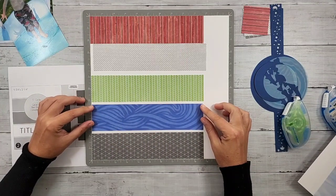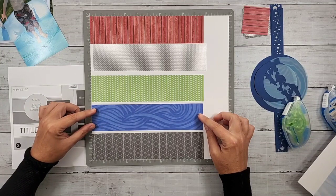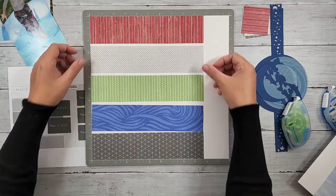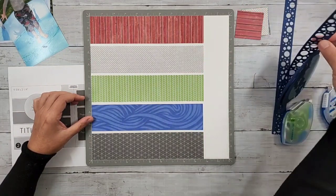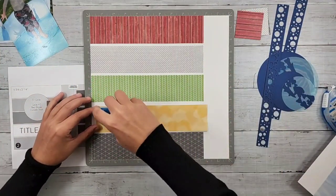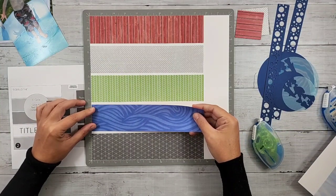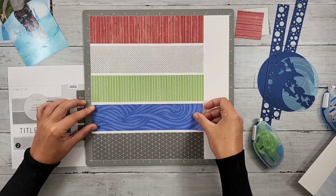Now you can see all I have to do is just center between the two pieces. If my edges don't line up perfectly over here — I thought I did a pretty good job cutting everything to be equal — it's going to be okay. I'm going to end up putting a border here. I know the sketch doesn't call for it, but I did it to balance things out. When I started putting things together, it just felt a little off kilter without that second border on the left hand page.